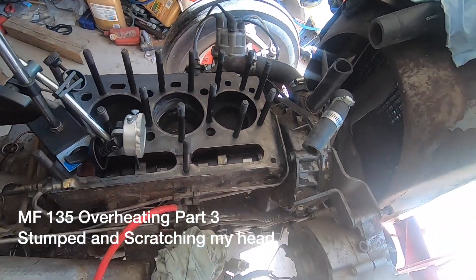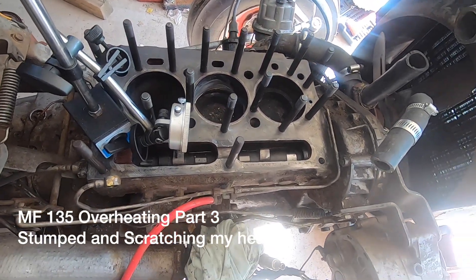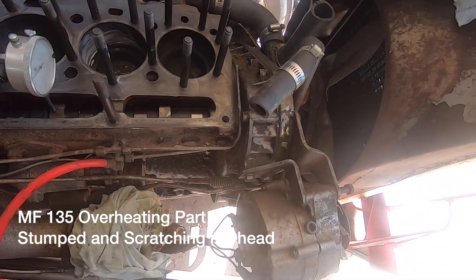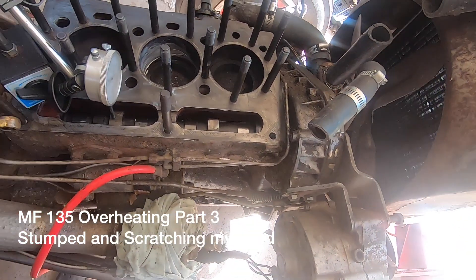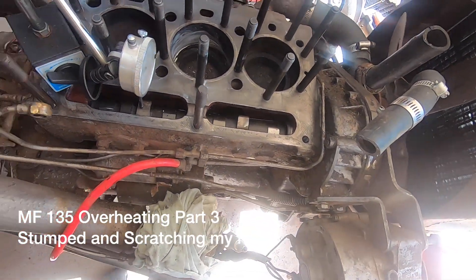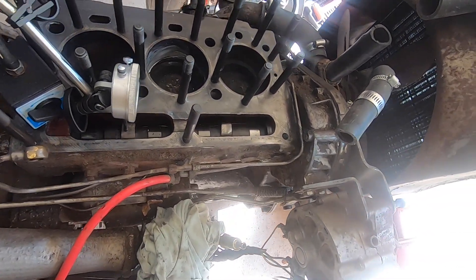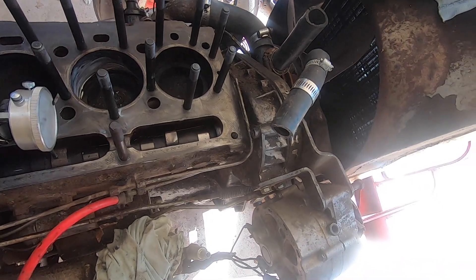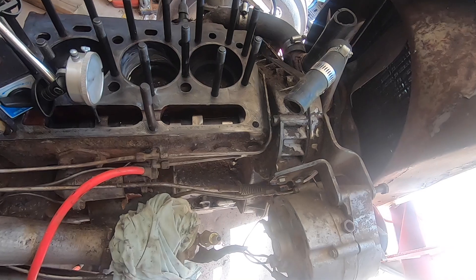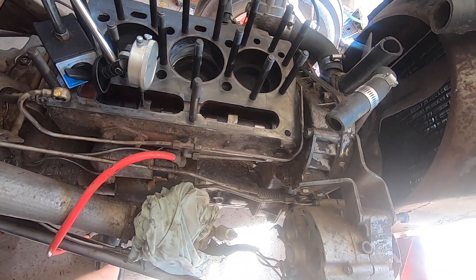Here's a bit of an update. I've got everything cleaned up, found no obstructions. I did clean out every little bit I could, let the cooling system flush out really good. Checked with the borescope, couldn't find anything. Same thing with the head - checked, looked for cracks. I coated some of this stuff with grease just because I knew I wasn't going to be right back to it, so I'll have to clean that up later. Running out of things to really check.